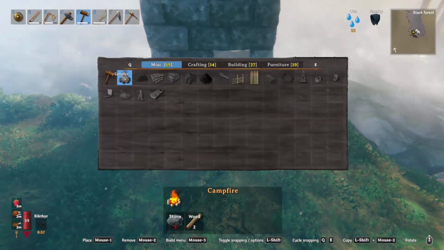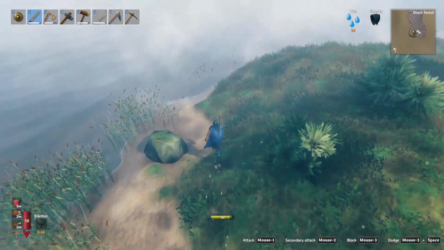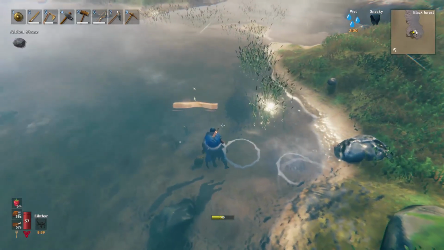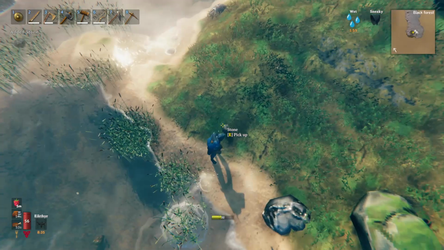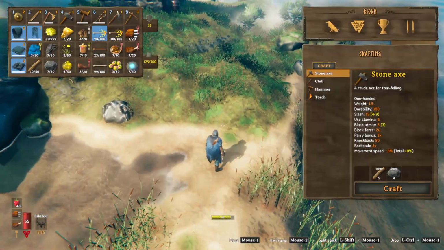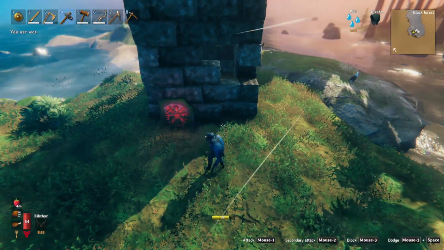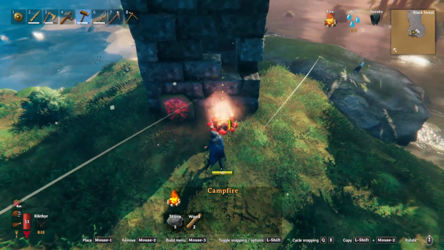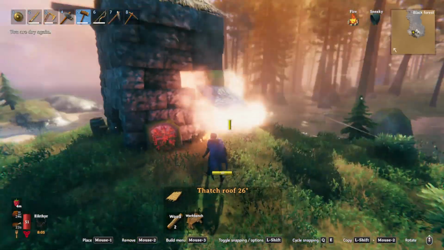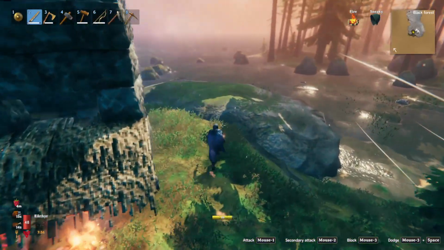Fire. Right, we need 5 stone. Thanks, Mr. Honky. 5 stone. One stone would be nice. One stone. 4 more stone would be nice. Oh no, we've got 7 stone now. That's handy. Let's place down a fire. And get a cover on it. Like that. Should prevent it from going out in the storms.